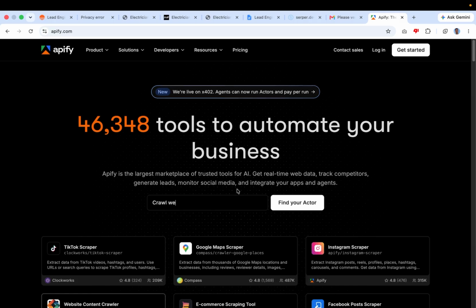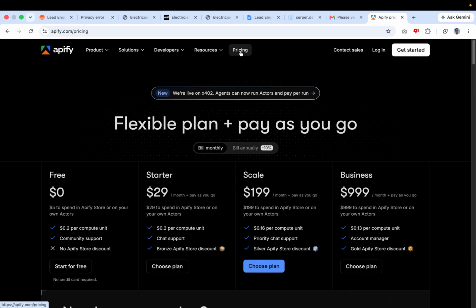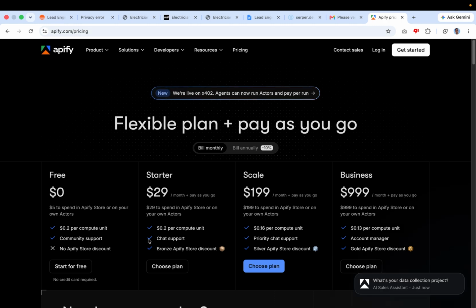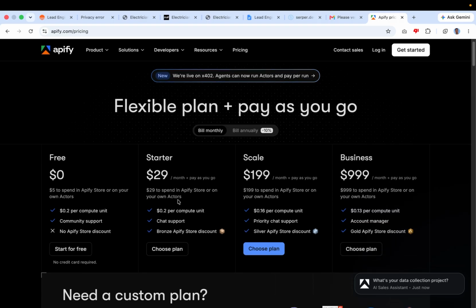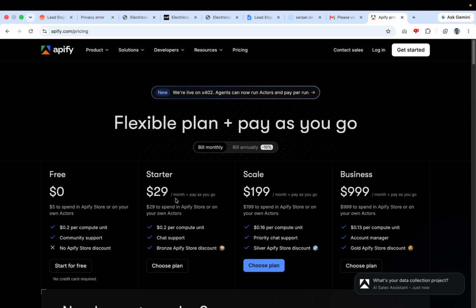no website filter. The only thing is that it does cost money. If we go to pricing, you'll see for free, you start off with $5 to spend, which will still get you a decent amount of searches, and you'll probably find a lead in that. Then it moves to $29 a month, which is still very good money. I personally have been on that before. The good thing is at any time, you can cancel the plan. You'll keep the $29 and you keep spending it. $29 will well and truly get you enough.